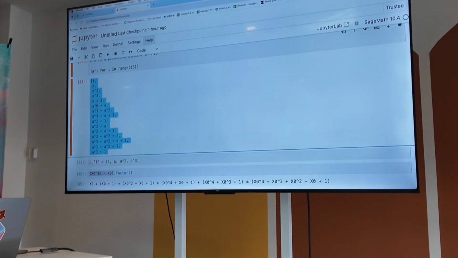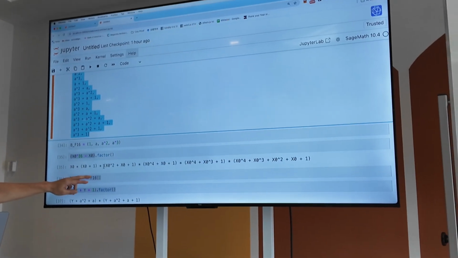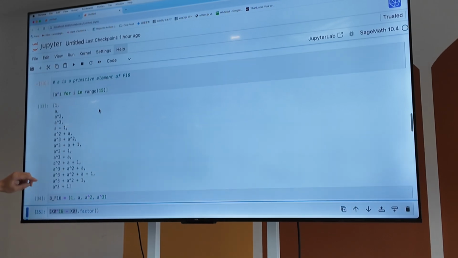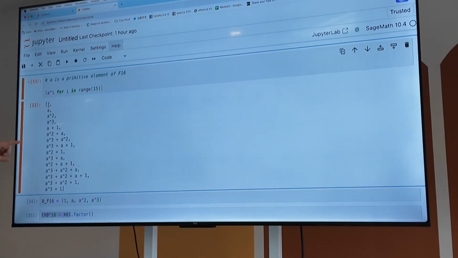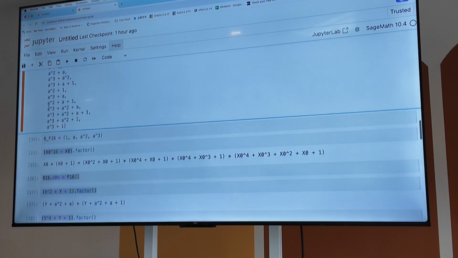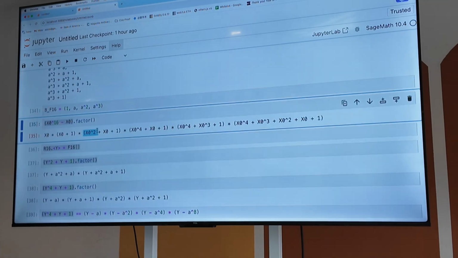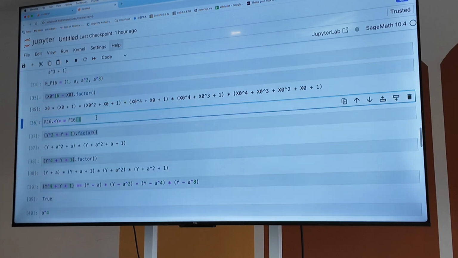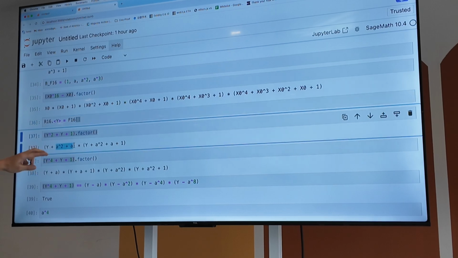But if we can do the factorization, we can factorize this one. First of all, 0 and 1 are elements from F4, but we still have 2 more elements. We have to find the corresponding elements in F16. So the operation we should do is factorize this. Here we factorize. These 2 roots are actually the elements mapped to F4.